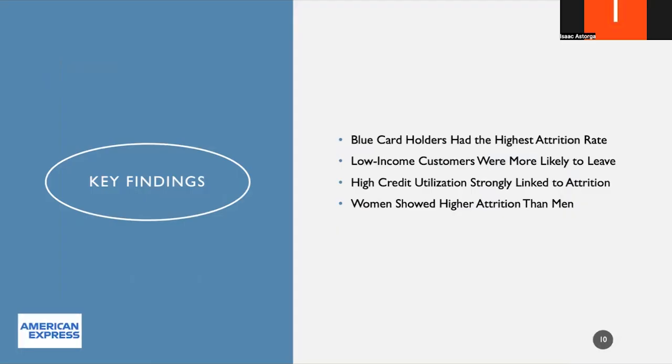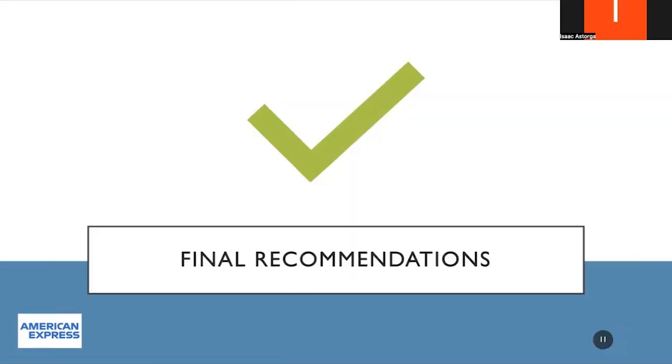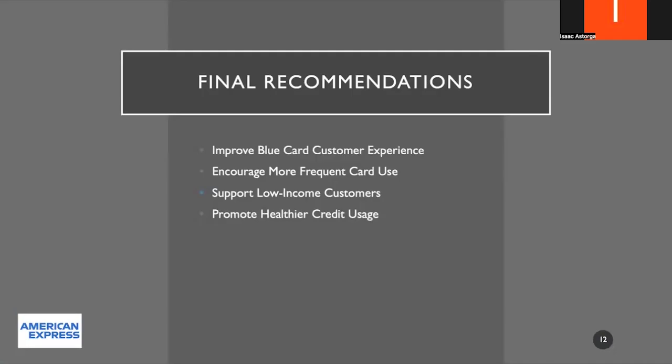Some key findings from this analysis include that the blue card holders had the highest attrition rate, that the low-income customers were more likely to leave, that the high credit utilization was strongly linked to attrition, and that women showed higher attrition rates than men. Now for some final recommendations.